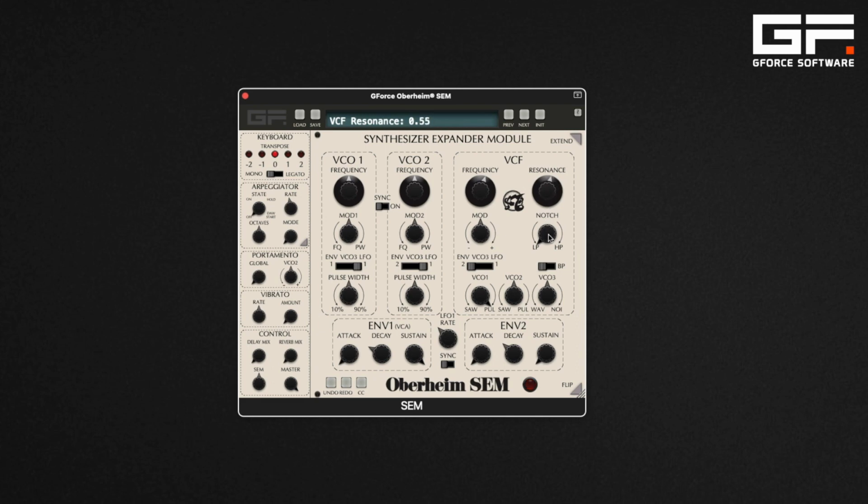The multi-mode filter allows us to seamlessly switch between three filter modes: the low pass and the notch, and the notch and the high pass.